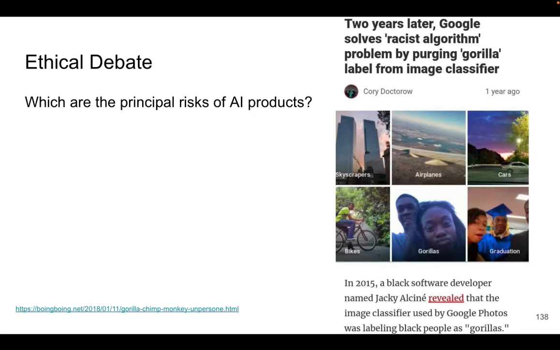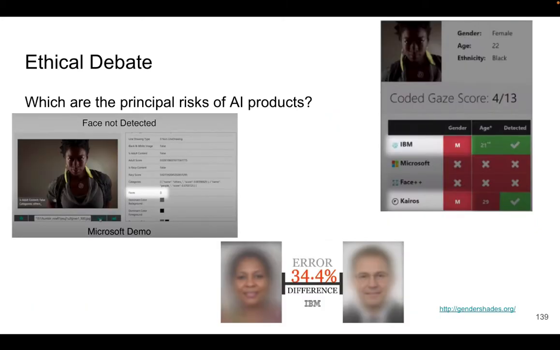Okay, more examples. Here, the face is not detected for a black woman. You give a score of gender, detected, not detected. They compare different face recognition systems. You can read this post. For instance, errors of this model are that they don't distinguish identity and biological sex, only feminine and masculine. It's a simplification, while reality is more complex. And all the systems actually provide better performance for men with white skin. So everything that is not that gets lower performance. This is also worrying.